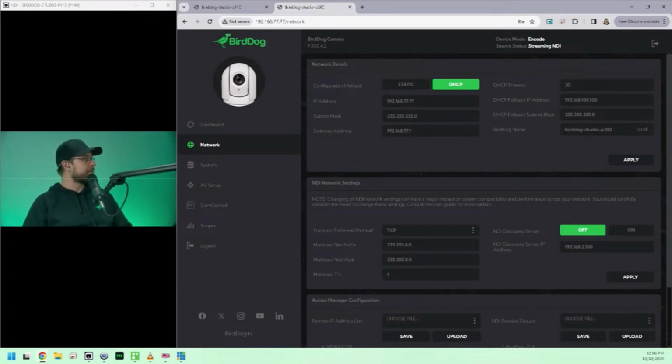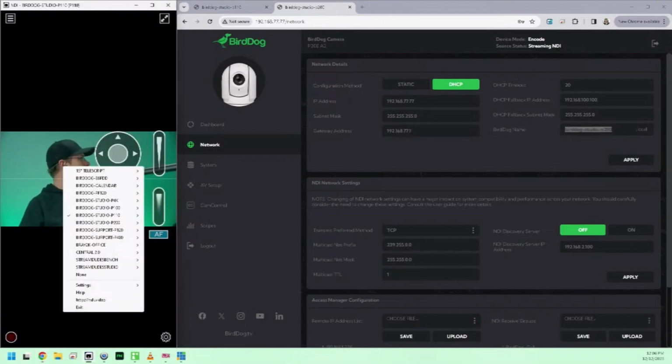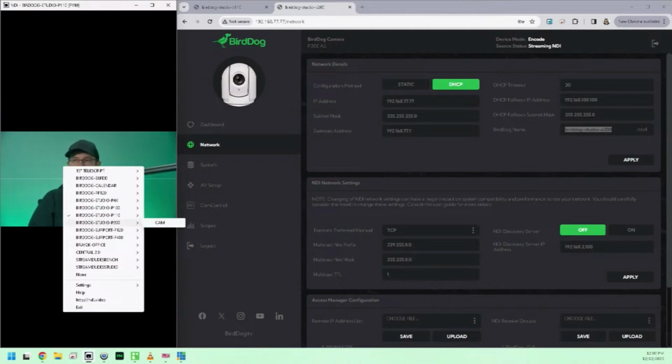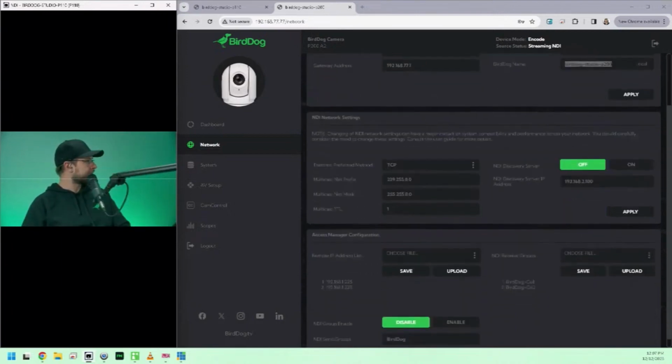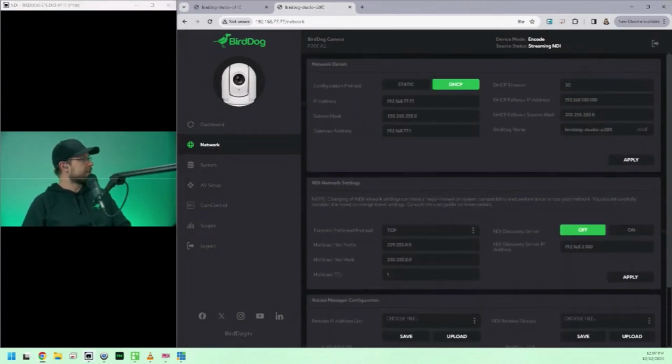And you remember my mDNS name? Well, this is where I changed it. It used to be BirdDog Dash and the last 5 of the MAC address. Here is where I changed it to identify itself on the network as BirdDog-Studio-P200. And what you'll notice here in Studio Monitor, that is what it's called. So in Studio Monitor, the name shows up there as BirdDog-Studio-P200. And then the actual stream name is Cam. Okay, so you can change the name there.